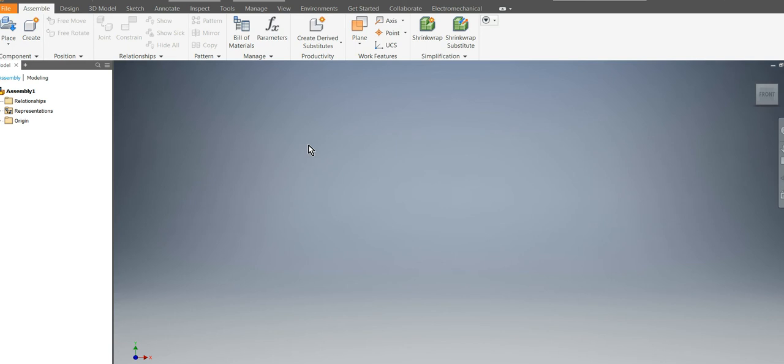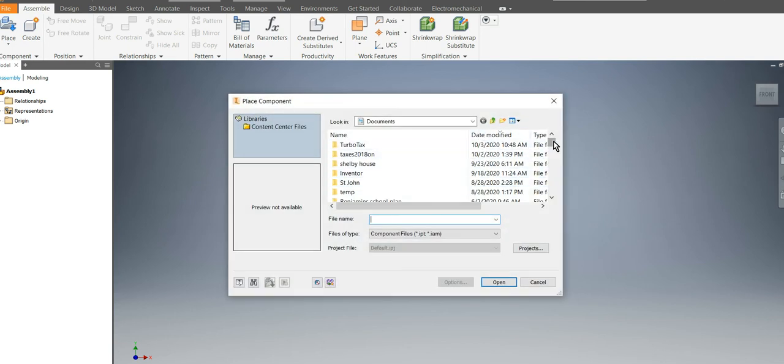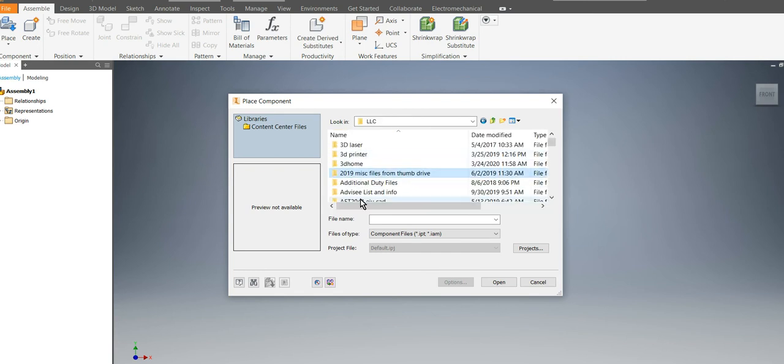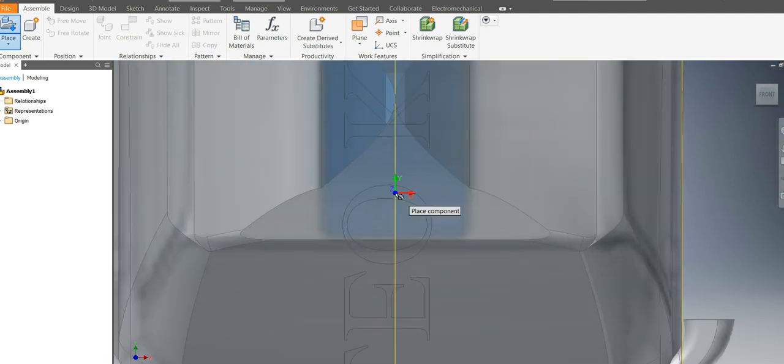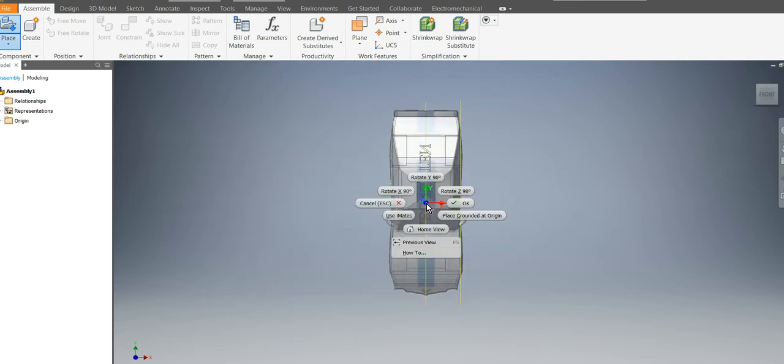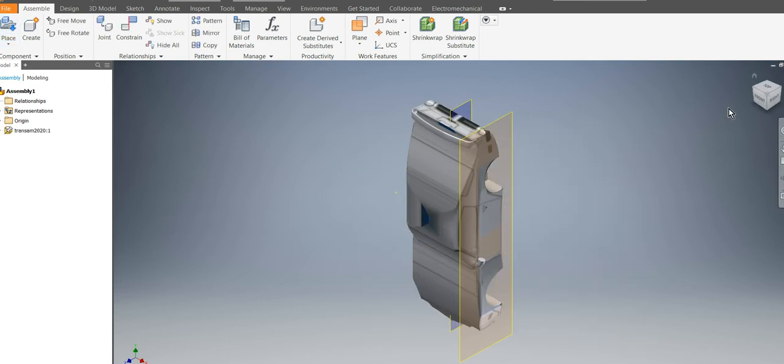So we do place, and first thing when we place something, I was hoping it would find that. Okay, so when you're placing your first item on there, make sure you right click and place grounded at origin, okay? That's only for the first item. I'm going to hit escape.